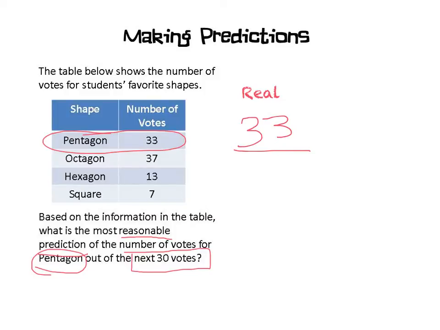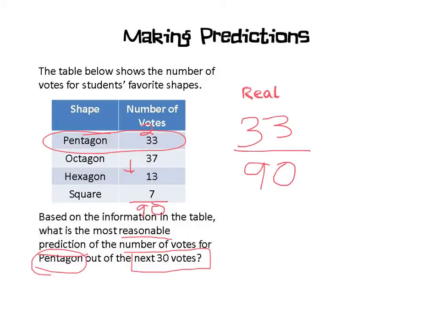So I need to take a sum of all of the votes from the table. Well, I know that 3 and 7 make a 10. The other 3 and 7 make a 10 as well. So the sum of that ones column is 20. Then in the tens column, 2 and 3 make 5, plus 3 and 1 more are going to be 9. So the total number of votes were 90. So that becomes my denominator.